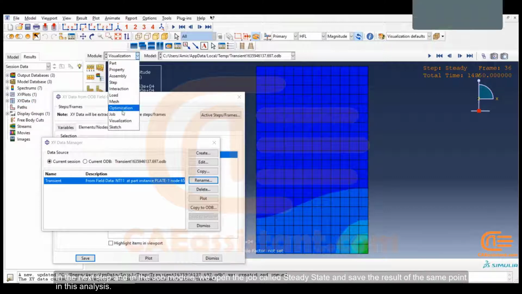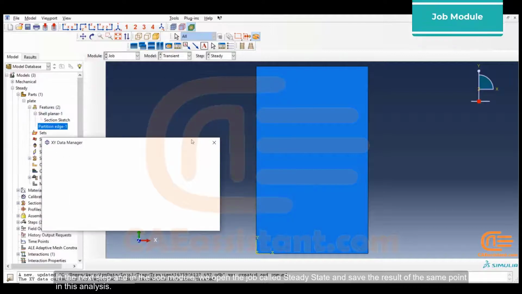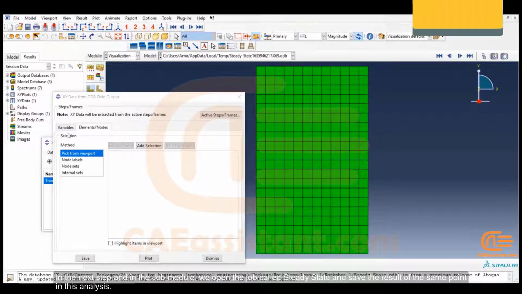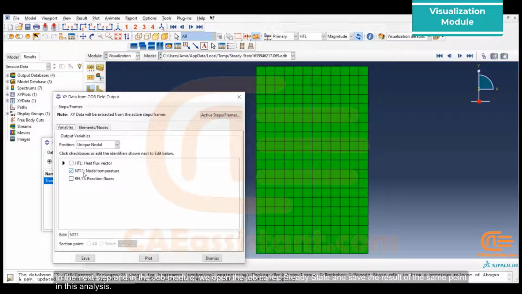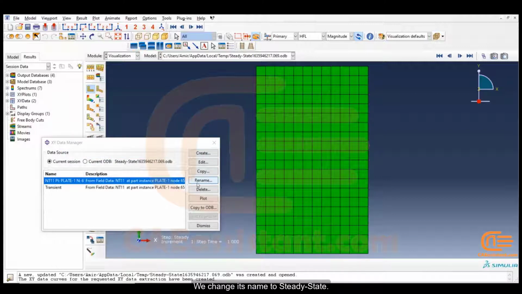In the next step and in the job module, we open the job called Steady-State and save the result of the same point in this analysis. We change its name to Steady-State.